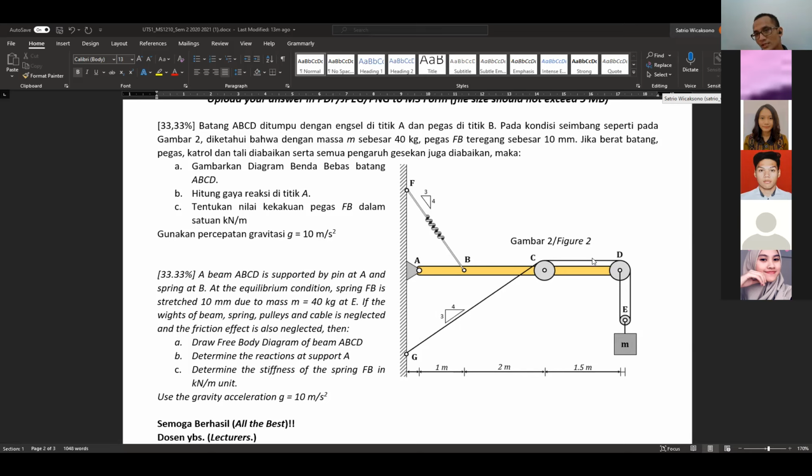You have a force here because of tension, a force here because of tension, and a force here as well because of tension. And you have a reaction force at D as well. Then using the free body diagram of this particular pulley, you can replace the pulley with the reaction force at point D. That's all. Then what you're supposed to draw in the free body diagram is just the resultant force from the previous pulley calculation.